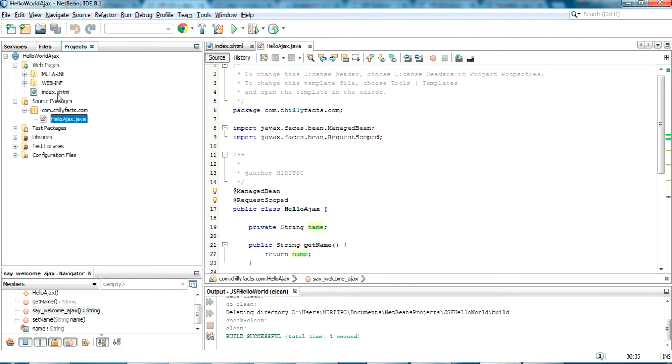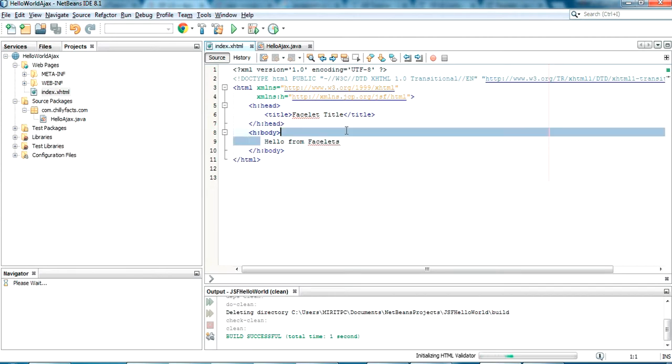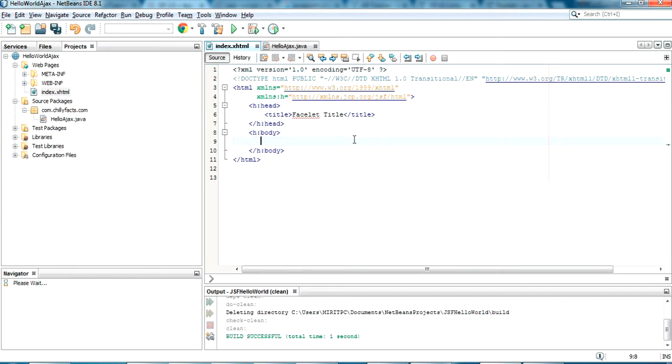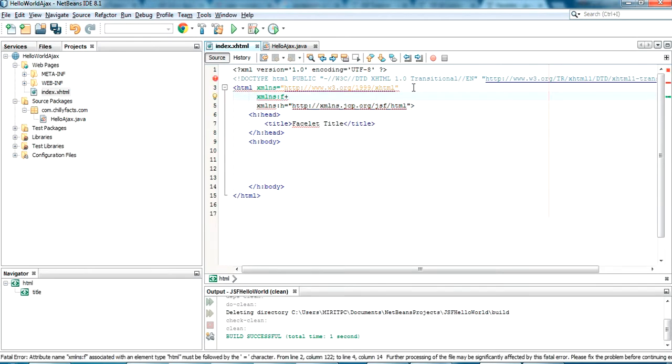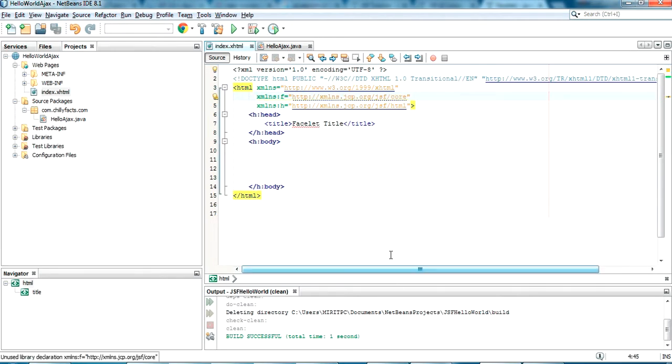So in the index.html, let me take that. We are going to use the Java Server Faces core tag library, because the core tag library supports Ajax. So we will have to add the core tag library XML namespace details in the header. I'm just adding it, and the prefix we normally give is f, and I am giving that link here. So I have added the JSF core tag library details here. Now we can access the JSF keywords using the core tag library.